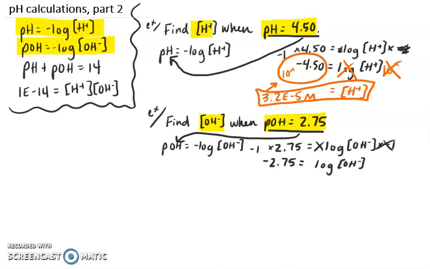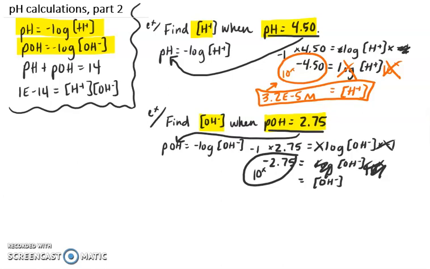All right, there we go. So that's my first step, multiply by -1. My second step is to get rid of the log, but I can't divide by it. I do the anti-log, which is just that 10^x button. So again, I don't have to type anything in over on the right side. That just cancels. And this is what I type into my calculator.